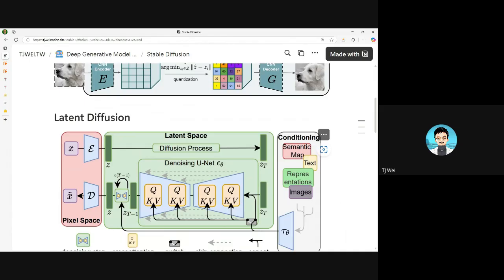But if you go up to 500 by 500, that was already considered very high resolution at the beginning when diffusion models were getting success. They worked pretty well on medium to low resolution.